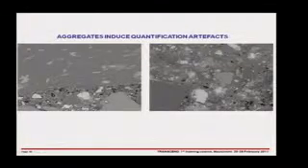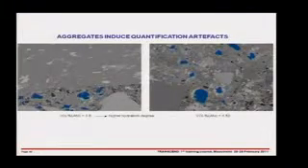causes a lot of problems because we may have one image like this, which you can see is all aggregate and hardly any paste, and another image right next to it where we've got mostly paste and hardly any aggregates. And if we just measured the amount of remaining cement here and the amount of remaining cement here, we get something which is rather nonsense because we get very different answers in the two cases.